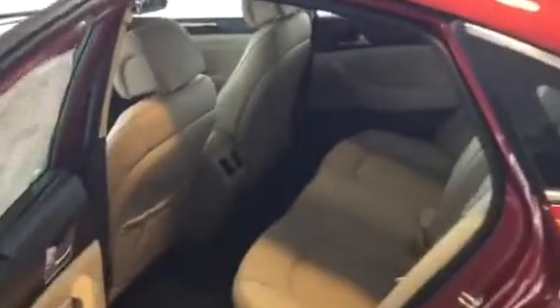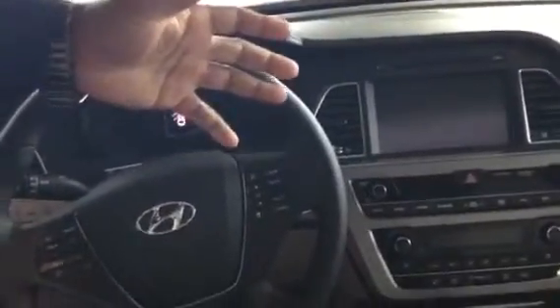You also have beautiful chrome trim on the doors and on the bottom. Now this one right here is equipped with leather interior. The interior is beige. Let me tell you a little bit about some of the equipment that's in here, Christy. You have navigation with the backup camera.